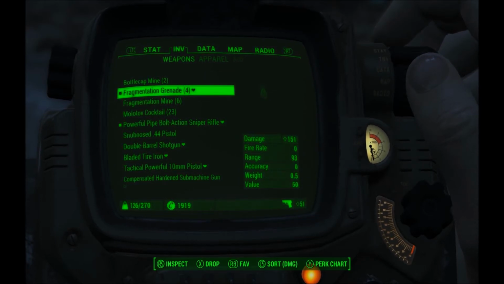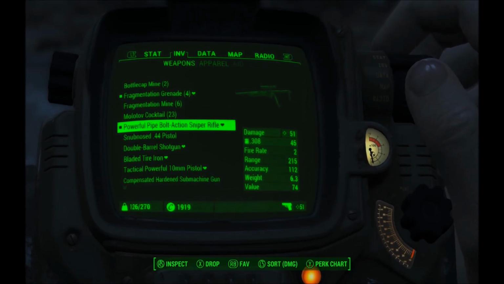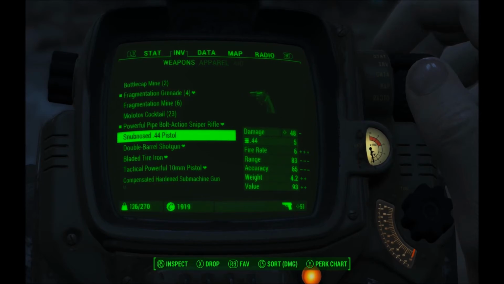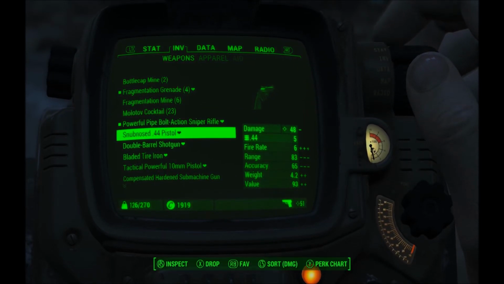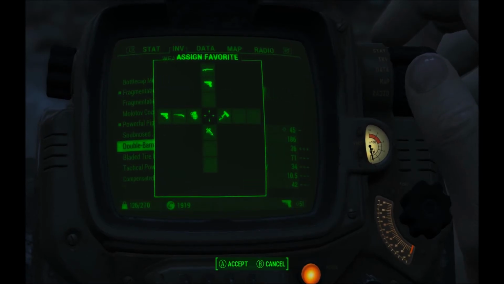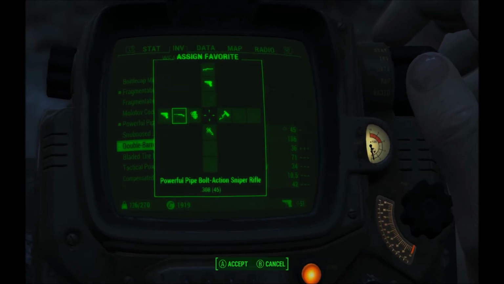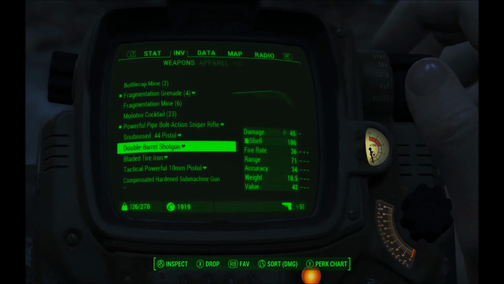Fragmentation grenade. This has been favorited. This has not been favorited. Let's put him there. Double barrel shotgun has been favorited. Where is he? Nope. Where's the double barreled shotgun? Oh, up above there. Okay, that's my... There's that.